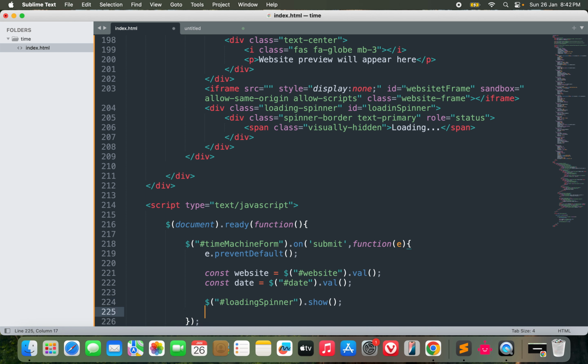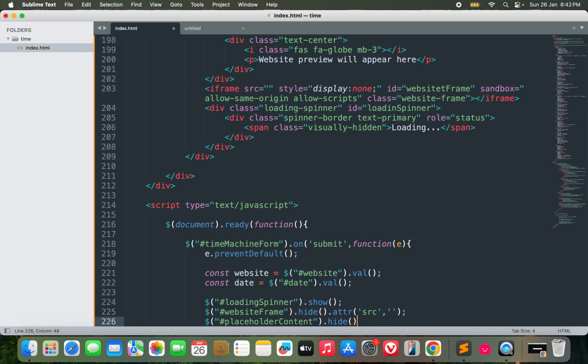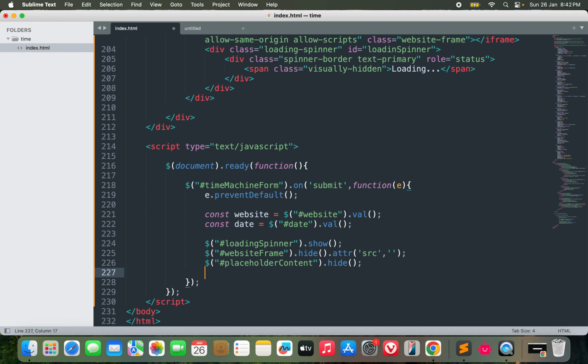And I'll hide the website frame, frame dot hide, and then change its src to blank. Similarly, I will also hide the placeholder content. Content dot hide. I don't want it to be displayed now.